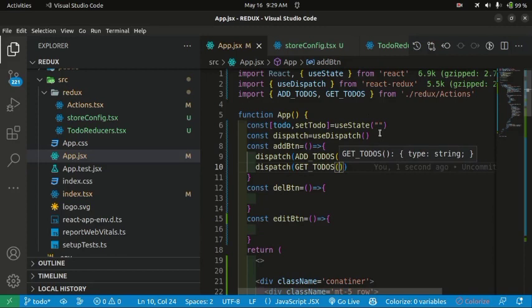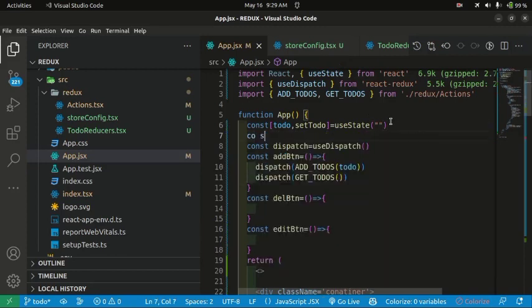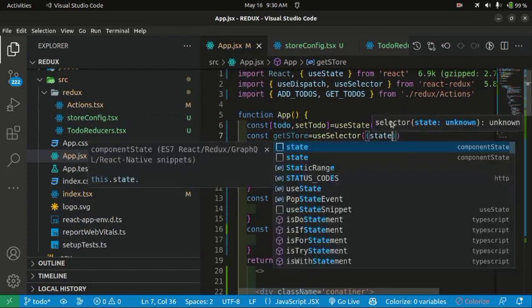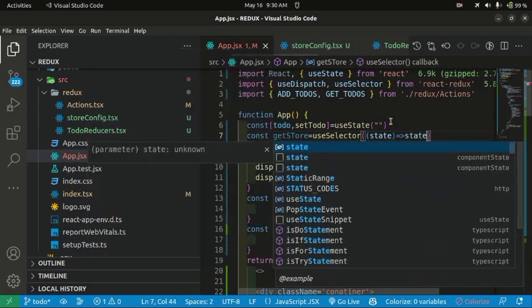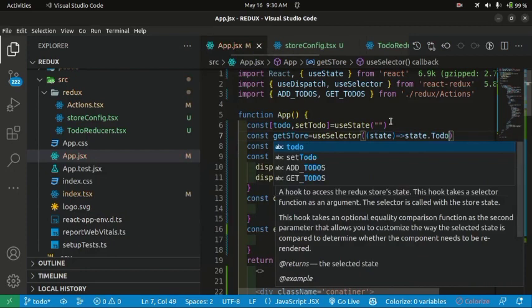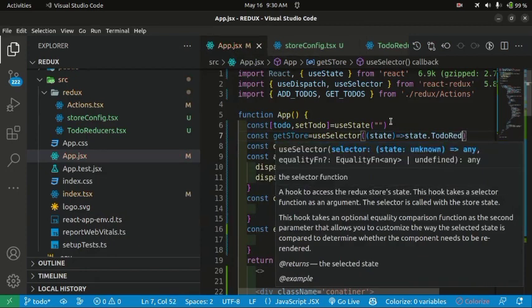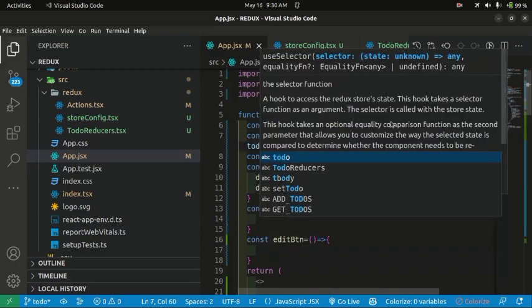So what we need again is to get what is inside our store. So let me call it getStore. Look at this one, getStore, and say useSelector, state.todoReducers.todos.